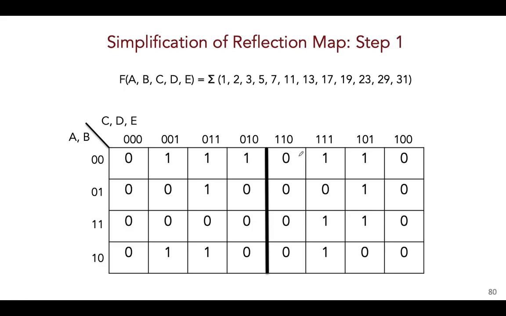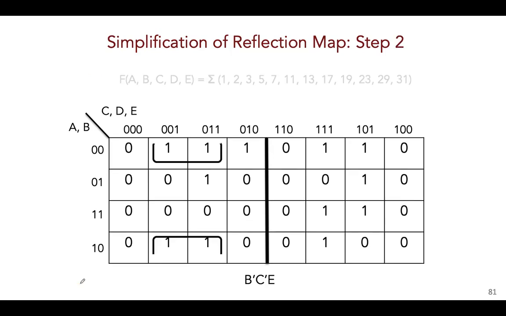So let's take an example and see how to simplify a 5-variable K-map in the reflection format. So suppose this is the expression given to us. So this is the resultant K-map. And now we have to start making the groups of the ones. All right, let's see how we can do that. So this is the first group. We can start from the left hand side, then we can move on to the right hand side, and then we can take a look at the combined groups, just like we did in the case of the previous example where we took 2 separate 4-variable K-maps.